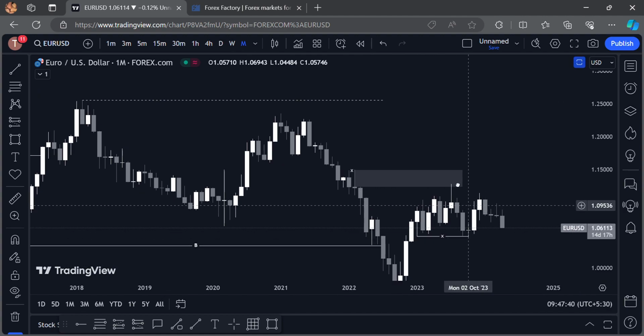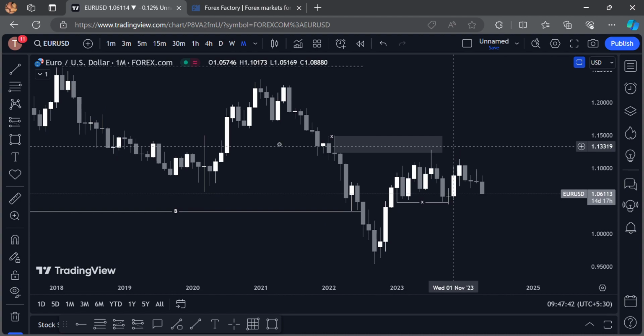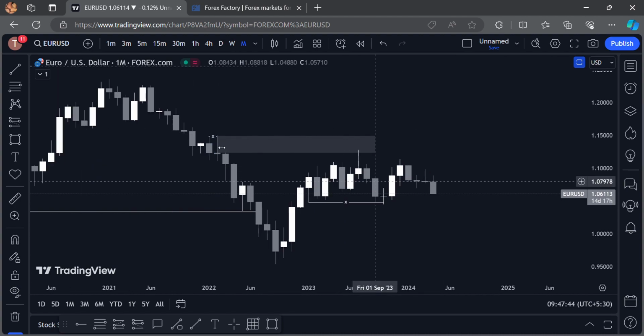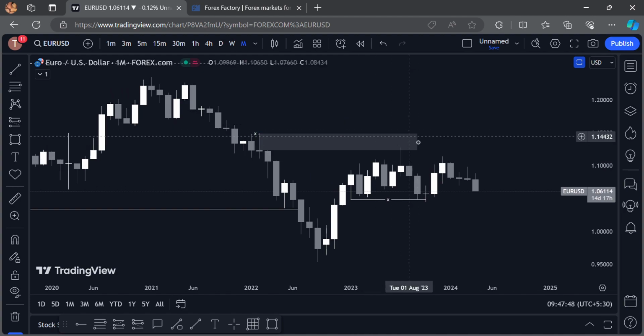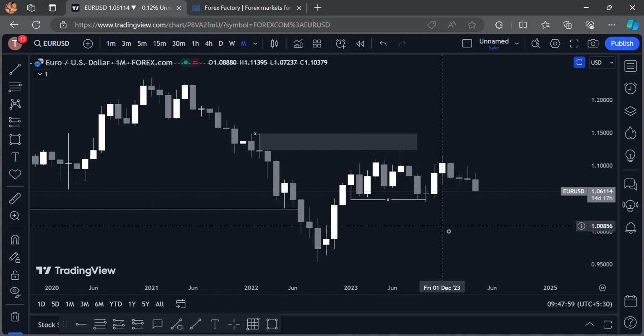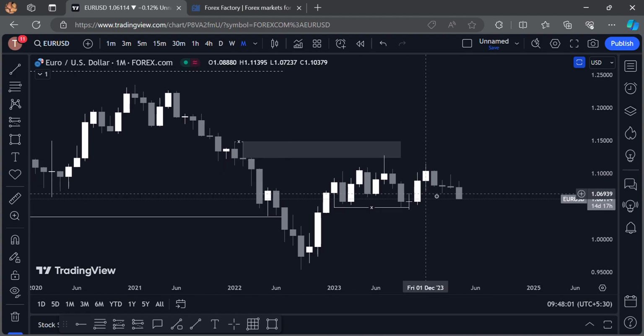So after breaking the strong low, the price retraced back to this level over here where the candle had taken the high of the previous monthly candle, making this a strong zone of reaction. The price reacted from this strong zone and moved into the downward direction but couldn't break below all these equal lows, rather it swept it. This sweeping of the equal lows gave the market a bullish push. So there is nothing more to say into the monthly levels.